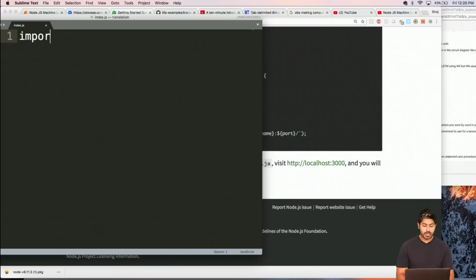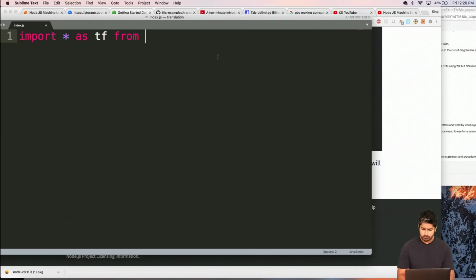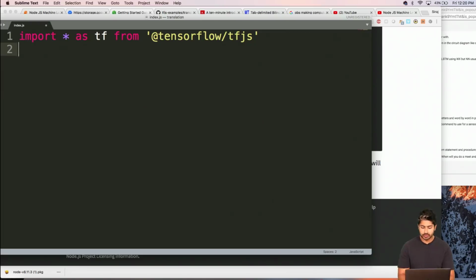Once we've installed TensorFlow.js, so npm install TensorFlow.js, we can import it. There are several ways to import TensorFlow.js, but I'm going to import it using npm, which is the Node package manager. There's also another package manager you should know about, Yarn, which is just as good, if not better than npm. Facebook created it because they were having problems with npm. They tried everything, but they were still having problems. And at the scale of Facebook, of course you're going to have problems.